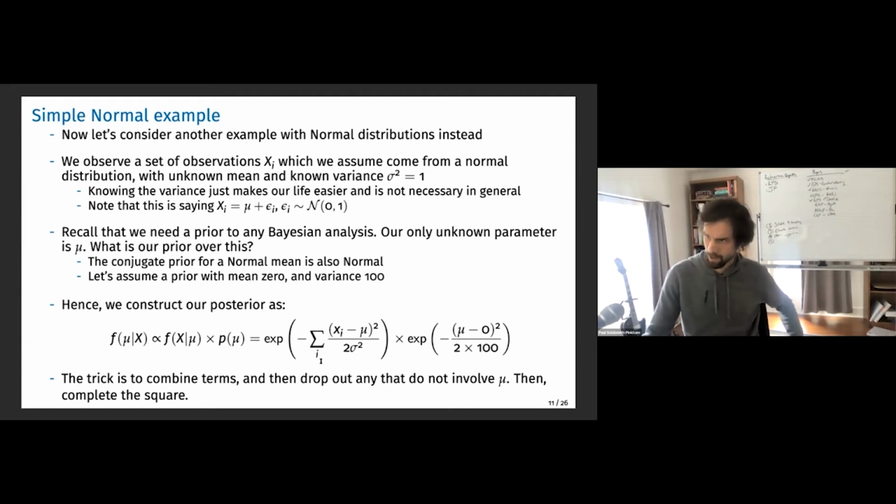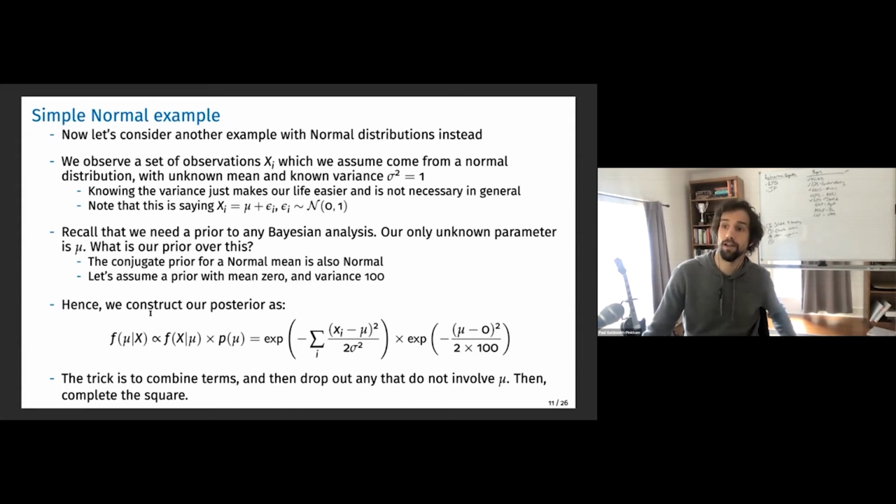And so what we have is the likelihood term, right? So we have the product of all the xi. So this is xi minus the mean, and we don't know what this mu is, divided by 2 times sigma squared. Remember, sigma squared is going to be equal to 1. I'm just keeping it like that so that we keep track of it, times the prior, where the prior here, remember, is that we're saying that mu is normally distributed with mean 0 and a variance of 100.